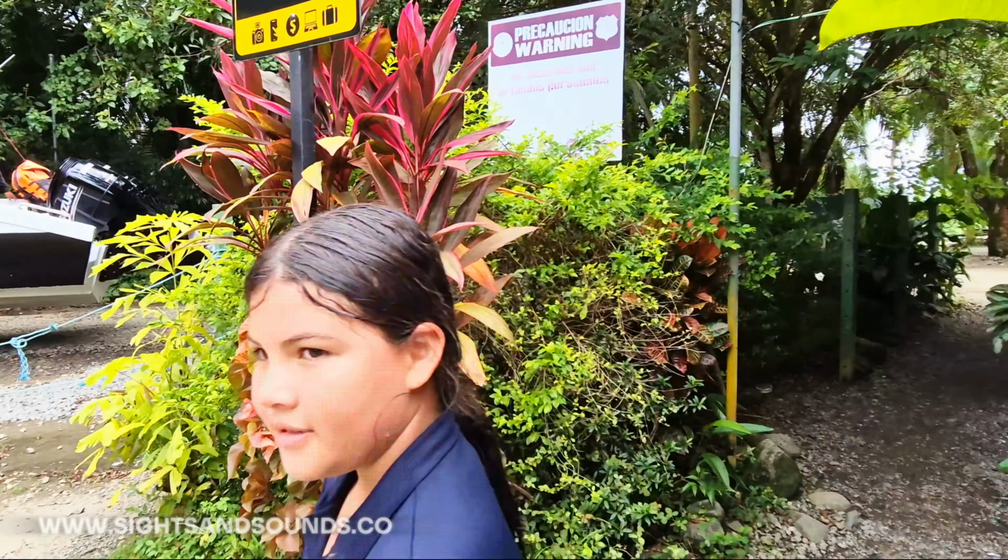Oh, there's pipas everywhere. Hola. Cool kids. This is nice. So you can see everybody struggling with the bare feet. That's why I love these shoes. You know, they have like a rubber sole. It's like a shoe, right? So they work really well for situations like this. And I wonder if there's like monkeys down here or something.